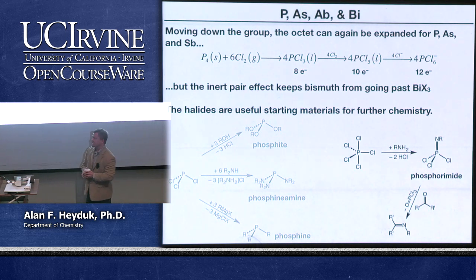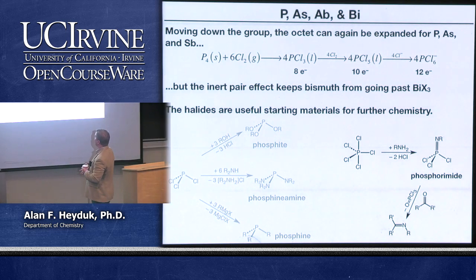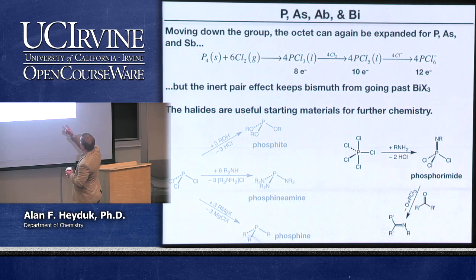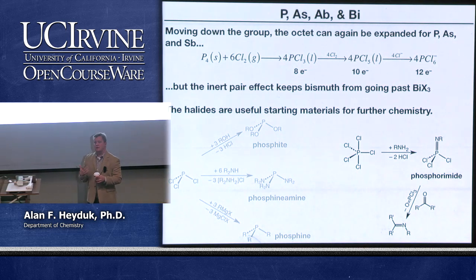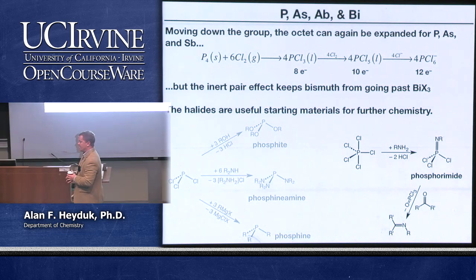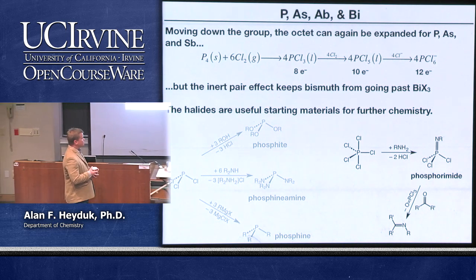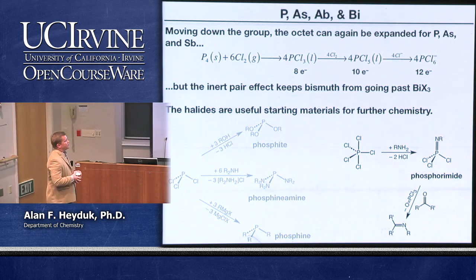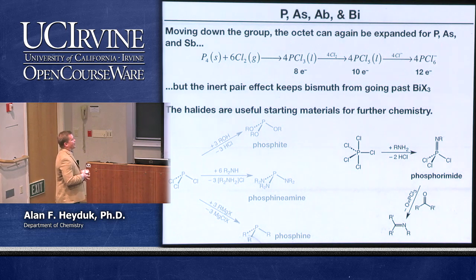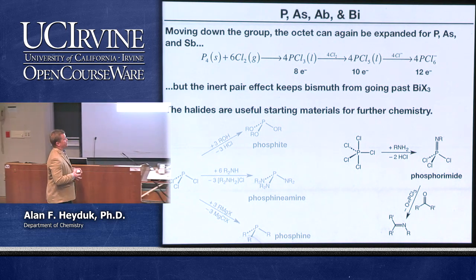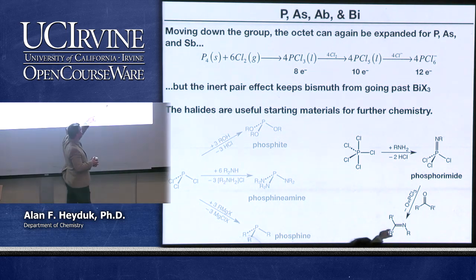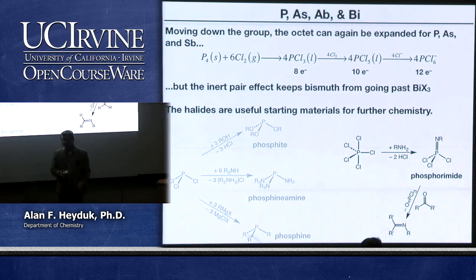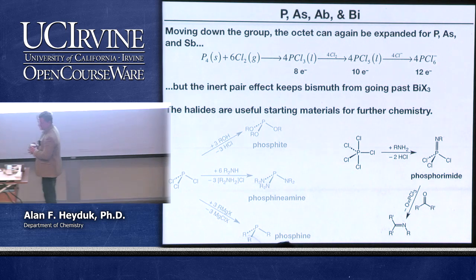PCl5 is also a good starting material. Again, you have these main group chloride bonds. They're very reactive. In this case, if you take PCl5 and react it carefully with one equivalent of a primary amine, you can make the phosphorimide. Again, nifty organic transformation. You can take the phosphorimide, and if you react it with a ketone, you can do the aza-Wittig type reaction where now you make the imine instead of the ketone. And that reaction is driven by the formation of the phosphorus oxygen double bond. Phosphorus is very, very oxophilic, so these are often high driving force reactions.